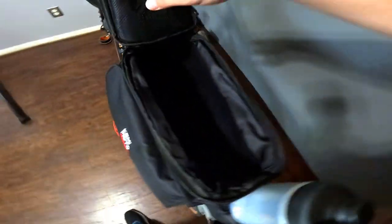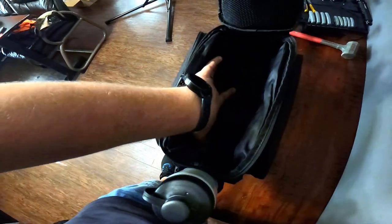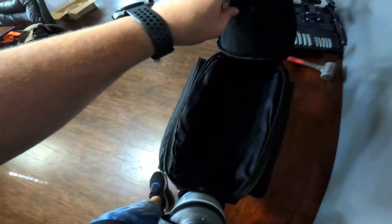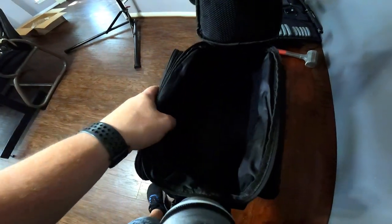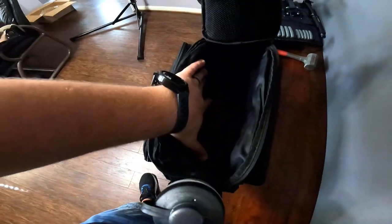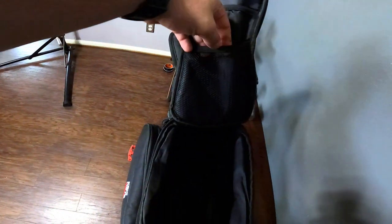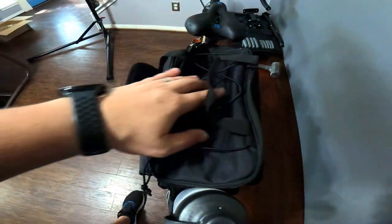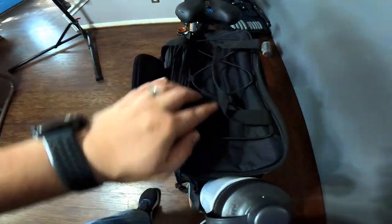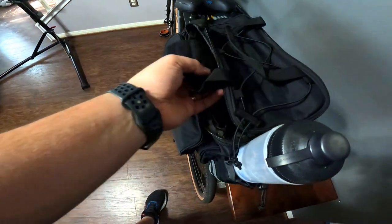You have full access to the inside of this thing. This is going to be great for all my backpacking needs, or just in case I want to take my cameras — tools, whatever you want to take. You have more than enough space in here. There's mesh pockets for snacks or whatever you want to put in there, and then you have the capability of holding stuff because this just latches on and keeps everything tight.